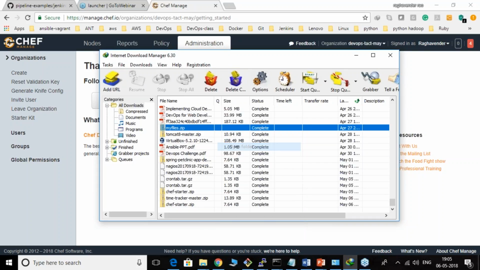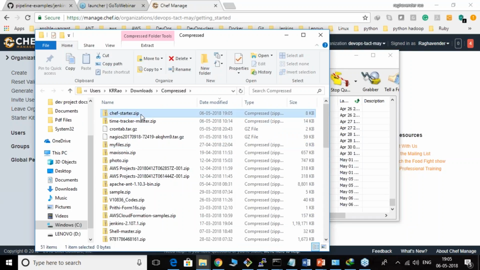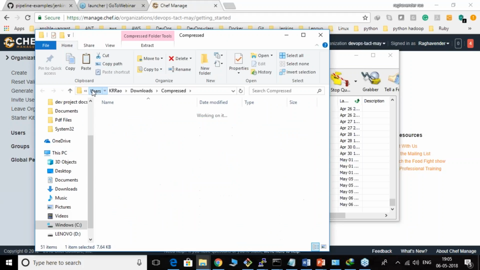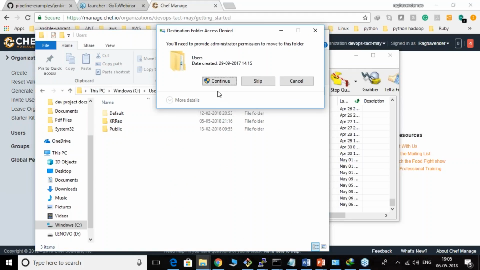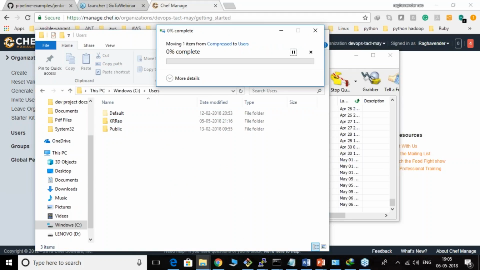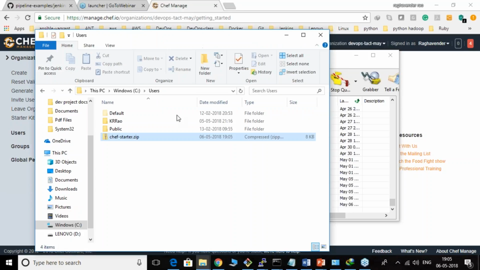This is the one, the chef starter. We'll try to get that into a separate folder. Here I'll try to maintain my chef starter kit. If you look at the chef starter kit, we'll try to unzip this.